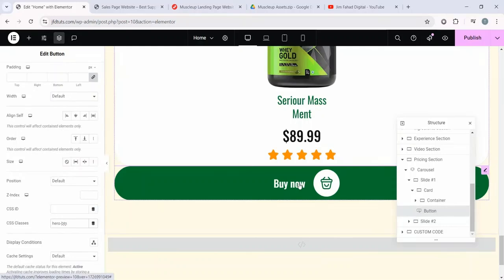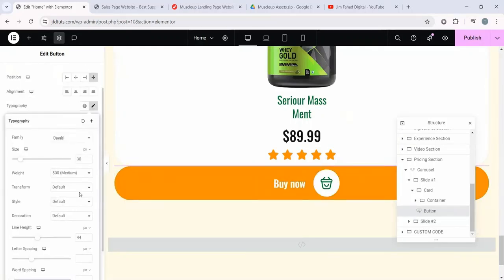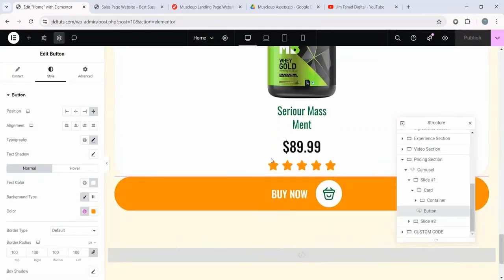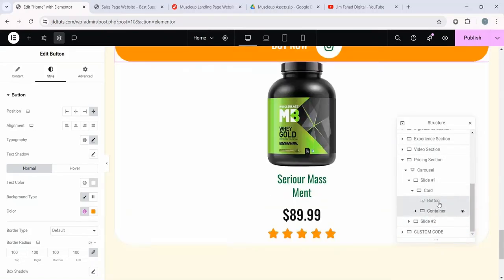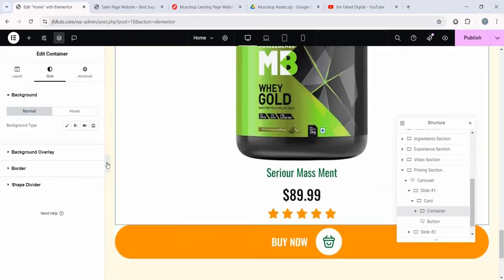Alright, by the way, one thing in this button, in the style, I want to make this text transform uppercase. Okay, perfect. And one more thing on the button, I can see I mistakenly dragged it outside of this card container. As you can see, we just need to make it inside the card. Okay, like put it inside the card, then drag this container before this button, and it will be looking like this. Now it is looking perfect.